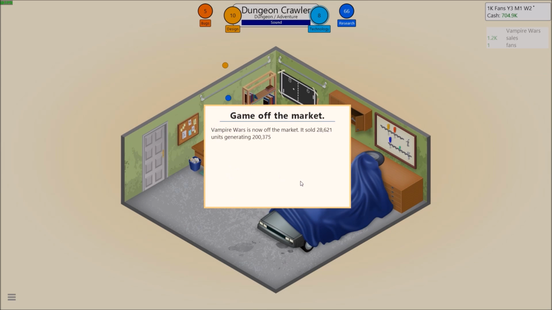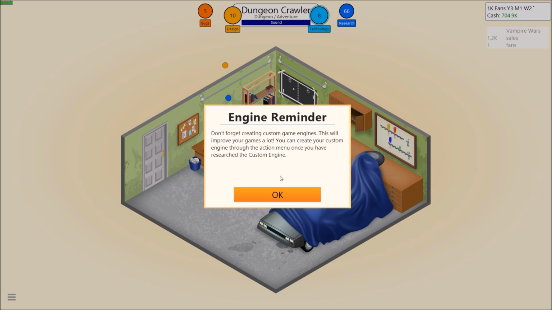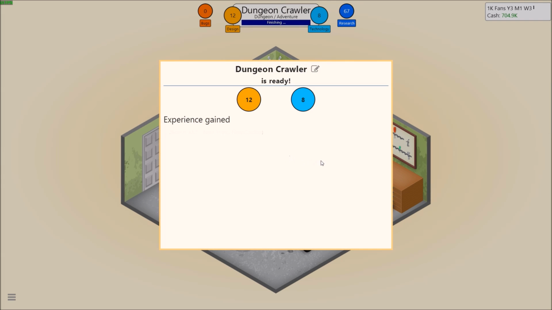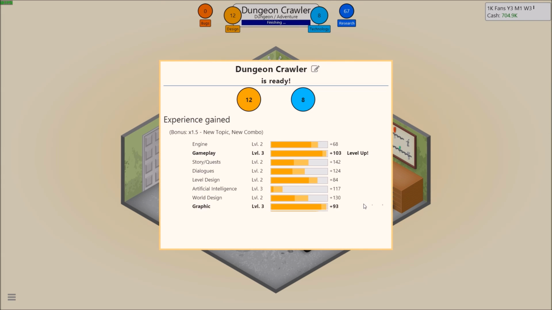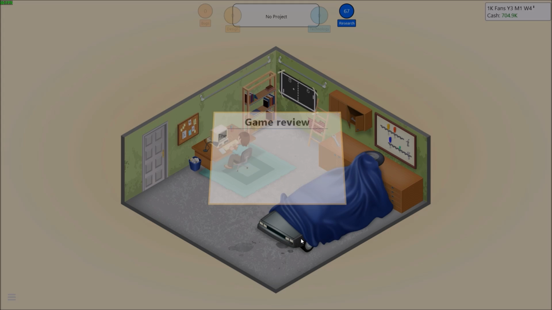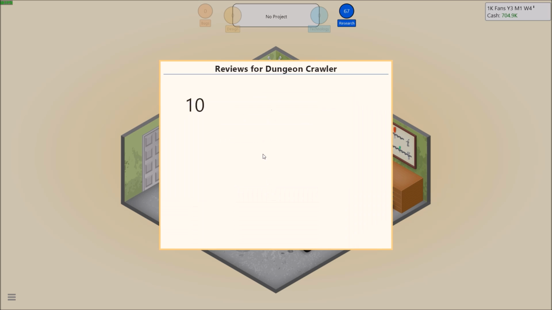Vampire Wars is off the market, making $200,000, our best one yet. And then we can make engines if we want, but I'm not going to do that. Patch the bugs, and there we go. There's the game. Experience gained. Going to level up a few times, and we can release it. First reviews, let's see how they are.